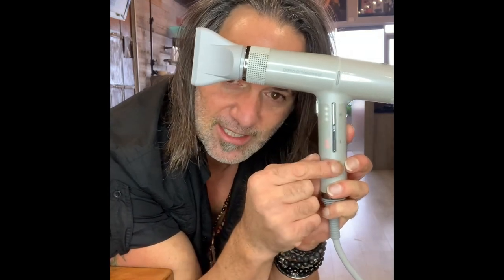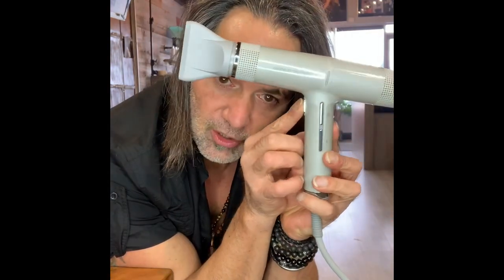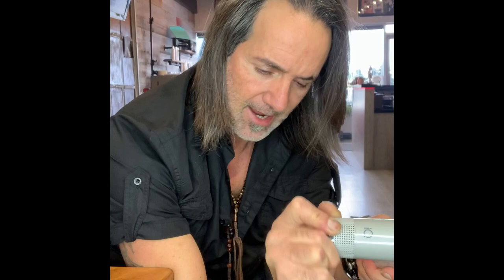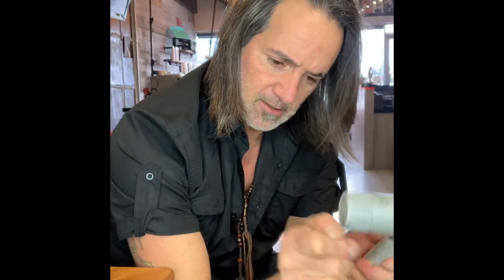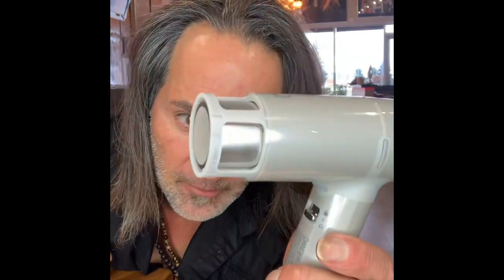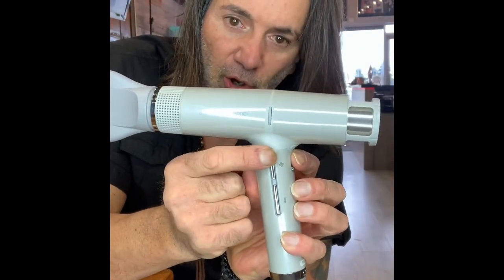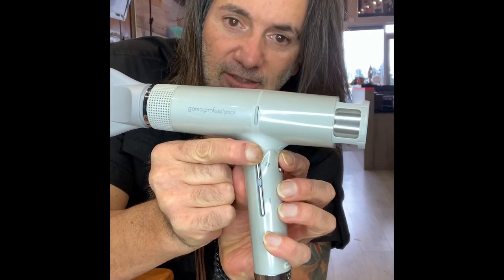Three speed, three heat. Let me just switch that off. And then you have a cold shot right here, the cold button, which is great. I like using a blow dryer. But the most unique feature about this blow dryer, I find, not only is it intelligent, but if I take the filter off in the back, like here we go, and then I'll take that off. This is the filter. Now, they say that it's self-cleaning. But to do the self-cleaning, you gotta have the system off. You gotta hold this button up here for 5 seconds.